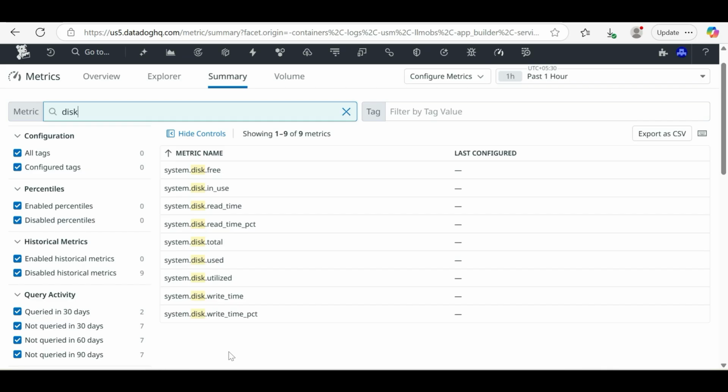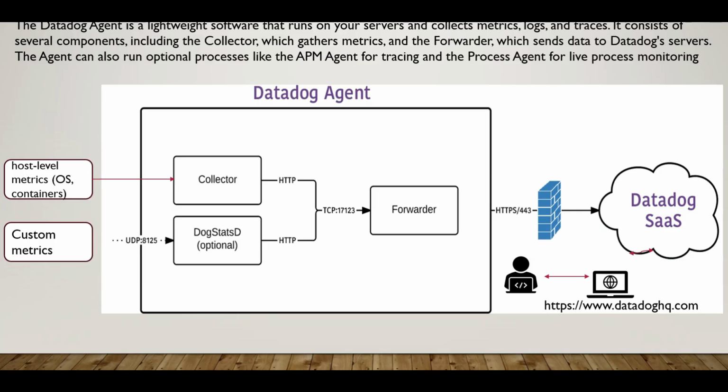Before that, we should know how metrics are collected from the server by the Datadog agent. This is the Datadog agent overview. It is divided into two parts: one is the collector, another one is DogStatsD. DogStatsD works when you are creating custom metrics.